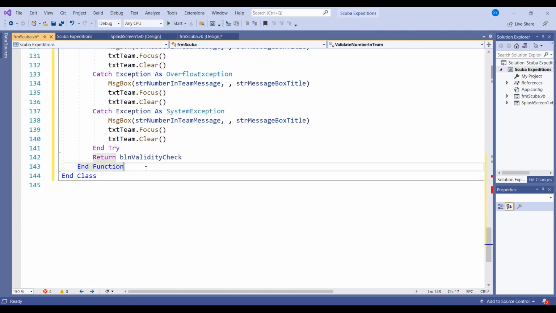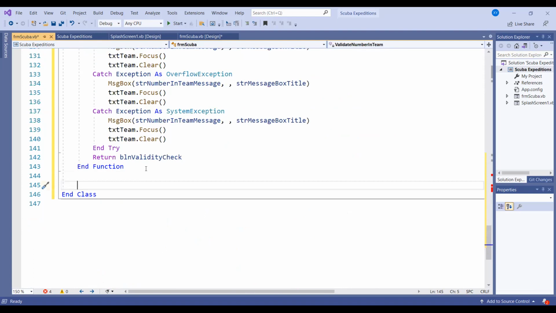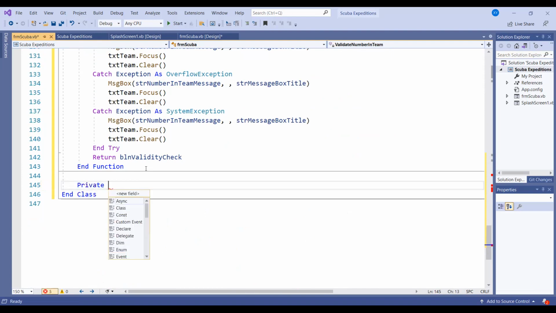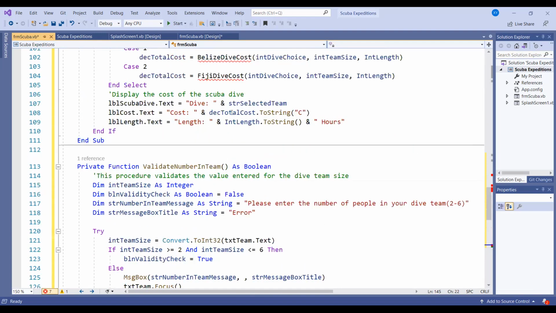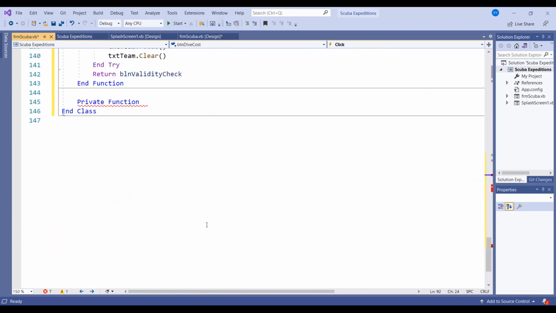So right after the AND function, we're going to write our second function, which is a private function. And for this one, I'm just going to make a copy of this name because it's too long. I don't want to type it. Control C and Control A. Control C, Control A is your best friend.